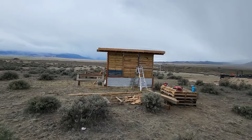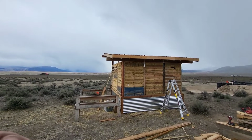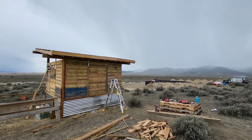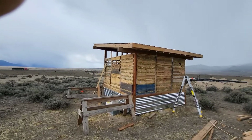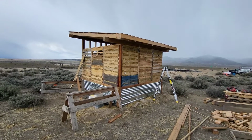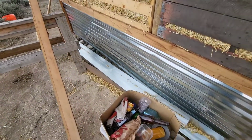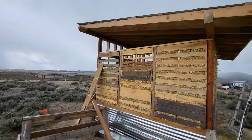Alright, got that rear fascia board on. I think my next step is try and get the trim pieces along the sides. I haven't been filming it too much. It's kind of a snowy, cold, rainy day. Tomorrow should be a little nicer. I think I just want to get all this done so I can start plastering tomorrow. But yeah, I think it looks pretty good. Got the gutter and that metal trim right down here. So I'm gonna get that up and I'll take a little video after it's done.